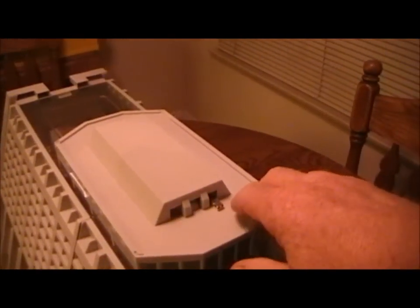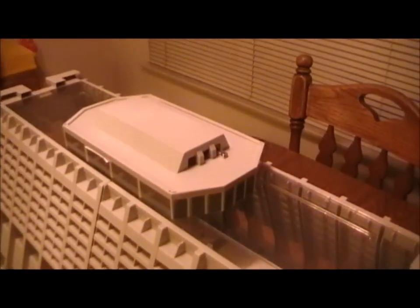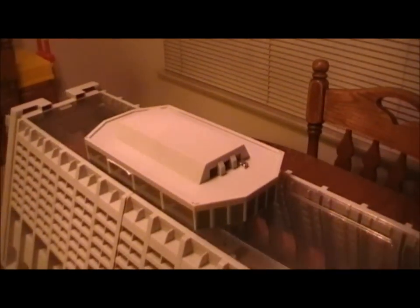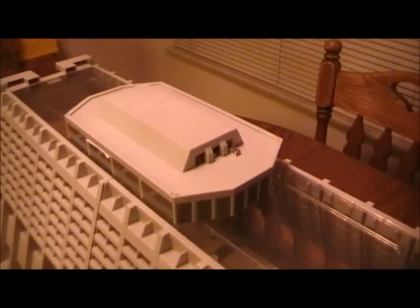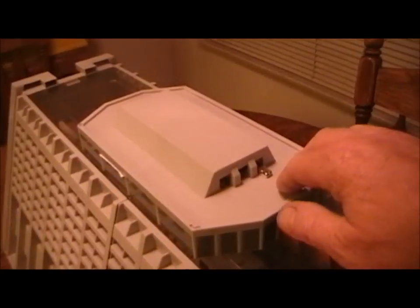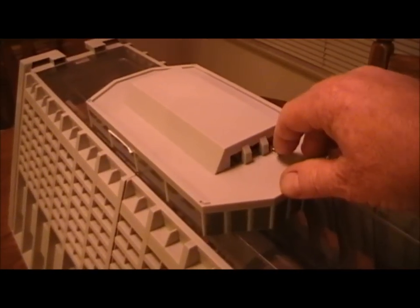It's installed and the only visible sign from the outside is this little button here. Now if you're a purist you'll realize this is a Contemporary Resort station out of Disney World. I'm a little biased because I've spent a lot of my life in Anaheim right by Disneyland, not Disney World, so the announcements you'll hear are the early Disneyland hotel announcements.